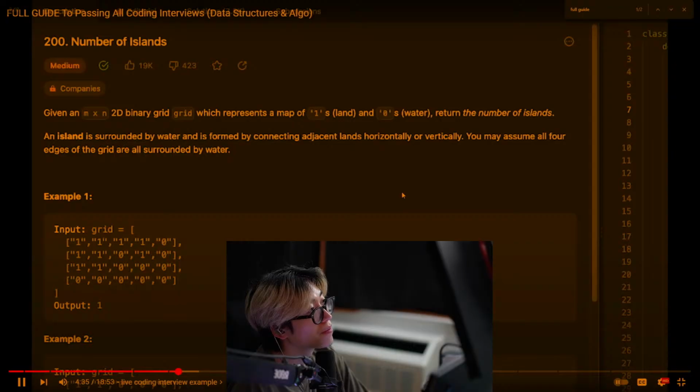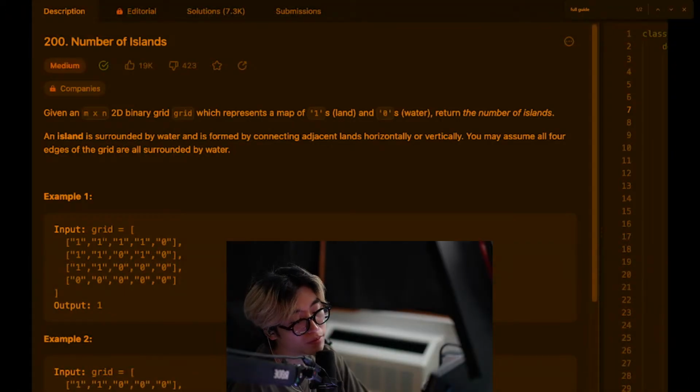After you first read the question, I would reiterate what you think the problem is asking to your interviewer, because that'll clear up a lot of confusion if you're completely misunderstanding the problem. Here I would tell my interviewer something like, okay, so this problem is giving us a matrix of ones and zeros, and we have to return the number of islands, which is defined by a group of ones surrounded by all zeros or edges of the matrix. And then they'll say yeah, or they'll correct you if you're wrong. But in this case, I think that's what the question is asking. And you don't need to ask clarifying questions if you don't have any. But one question you could ask here is, does diagonal land count as being adjacent? Which is a pretty obvious question, like it's either horizontal or vertical, but maybe you're misreading something, and the interviewer would be like, no, diagonals do not matter.